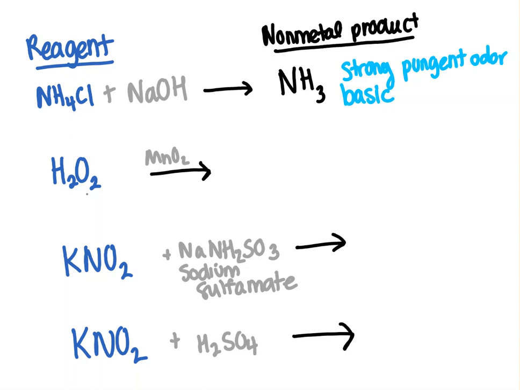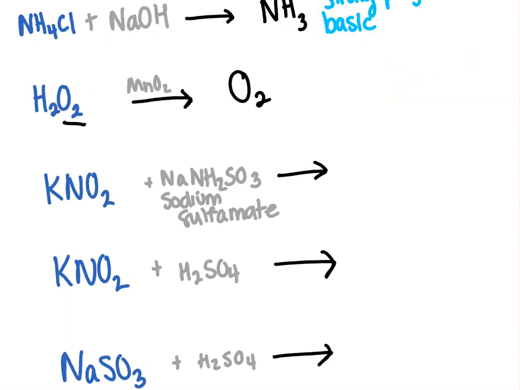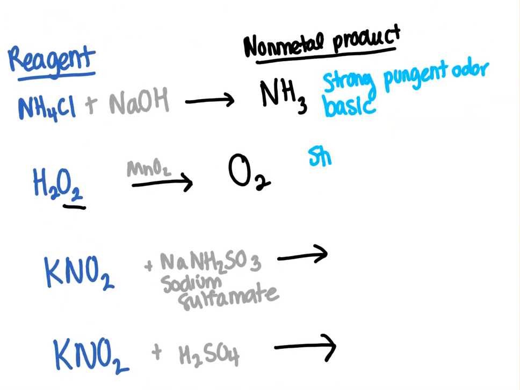if you look at this H2O2, you can kind of pick up on that as your hint that oxygen is the product. This is hydrogen peroxide, and hydrogen peroxide in the presence of a catalyst will decompose, and one of the products is the gas oxygen. And as you might think, it doesn't have an odor, it's not acidic or basic. But what this reaction is known for is its strong effervescence. In other words, it really bubbles.